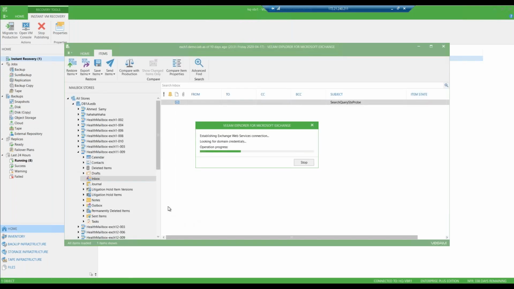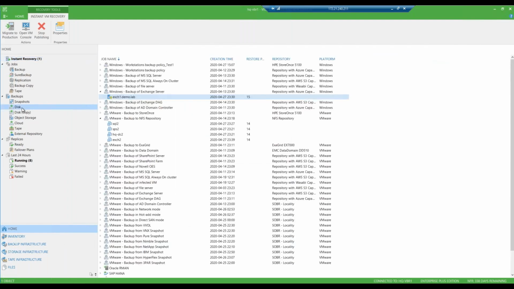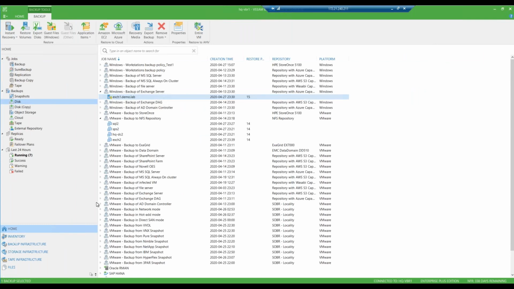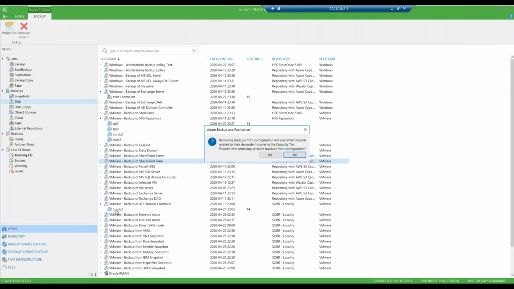Okay, so it's comparing what is inside the database, which is here, and what's inside the other database. We'll let it work a bit, and we'll show the other two, for example the Active Directory. It's very easy, very fast.